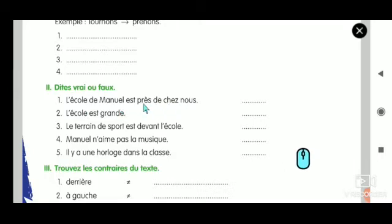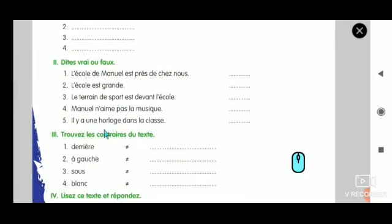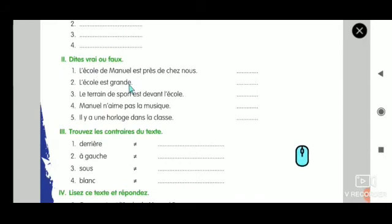So as I said, number 1 is a little tricky. Près de chez nous. That doesn't mean it is true or false. I guess it is true because they go by walk. So even it might be false. You just try to give the possible answer from your side. But as you finish this exam, I mean the online test, you'll get the answer key. In that answer key, I'll give you the right answer. Even it might be vrai or faux. So I'll check with the answer key and then I'll tell you. Okay, in the next class I'll tell you. So anyway, we will have the online test on this. So you just go ahead with this. So l'école est grand is vrai, that is true, that's sure. Another 3 is faux, and this one, let's see.